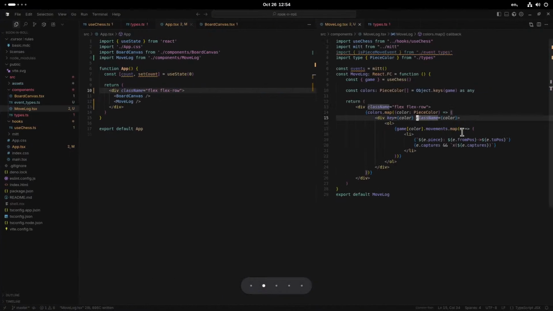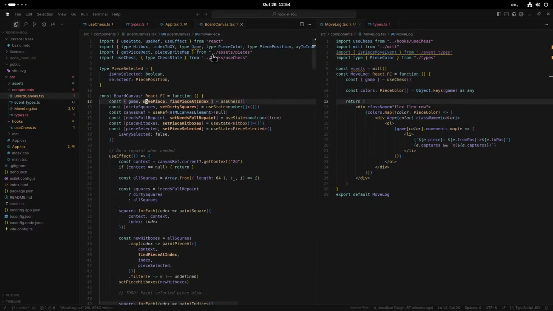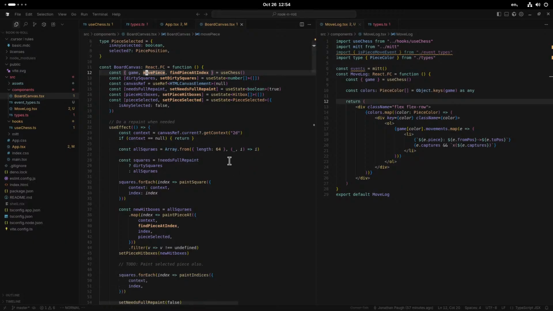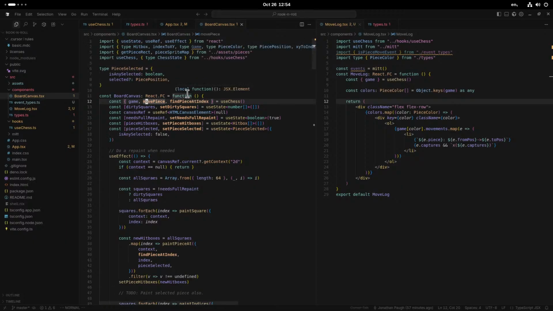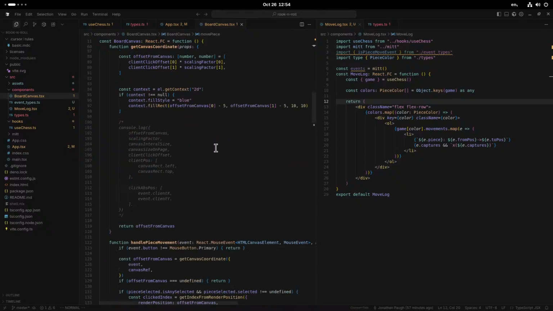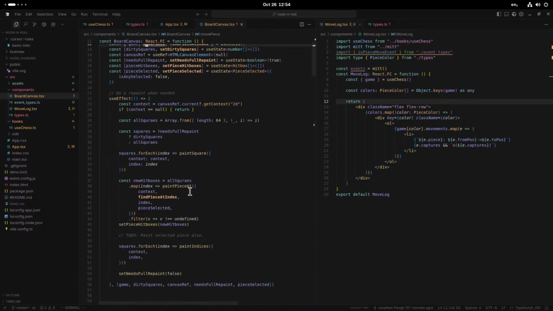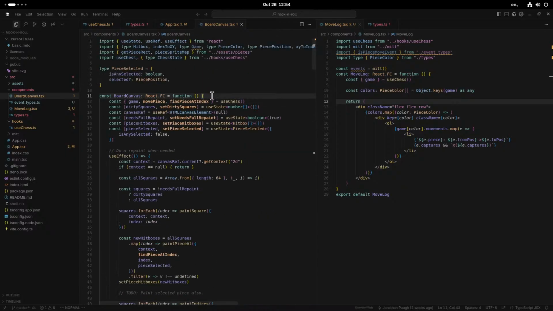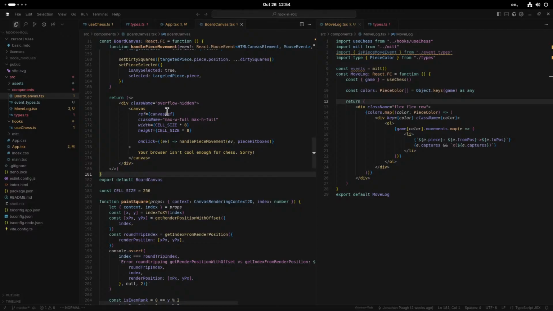Sure, there's more than that we want to have, but that'll be good enough for now. I want to set a min size here. Okay, so let's go back to board canvas. Oh gosh, that's so complicated. Okay, let's go back to here. Max width is full, max height full. We're not doing anything else.